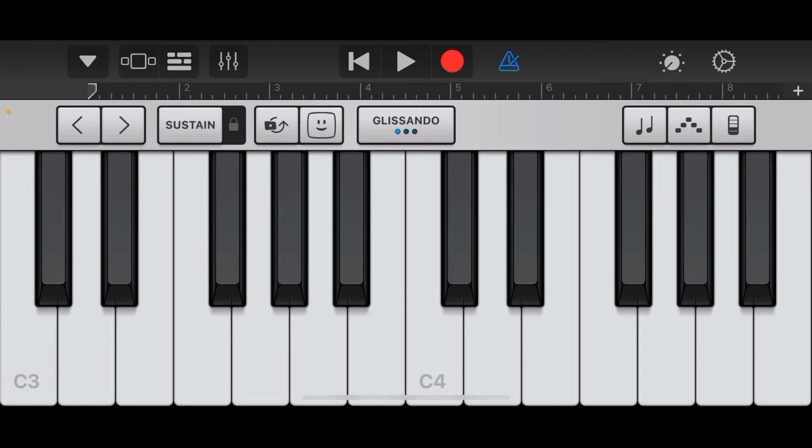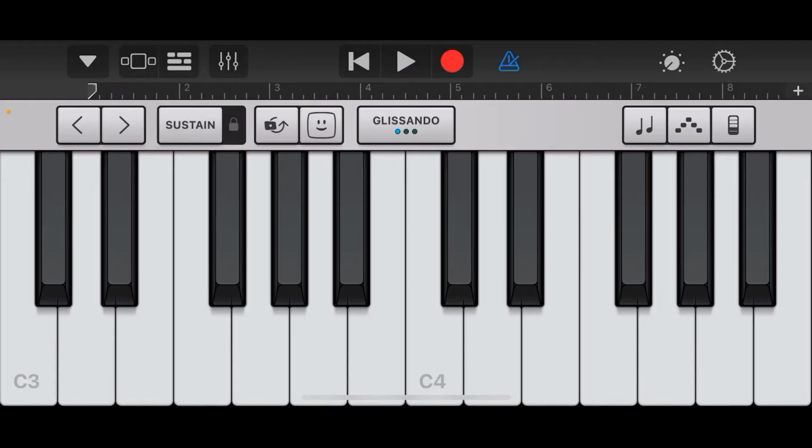So maybe 3 notes, literally right next to each other. It couldn't be any easier than that. So let's go ahead and record that, but let's play this. You see up here, this is our tempo, right? Our metronome. When it's blue, that means it's engaged, it's active. When you click it and it's gray, that means the metronome is not going to play. So let's click it to where it's blue.